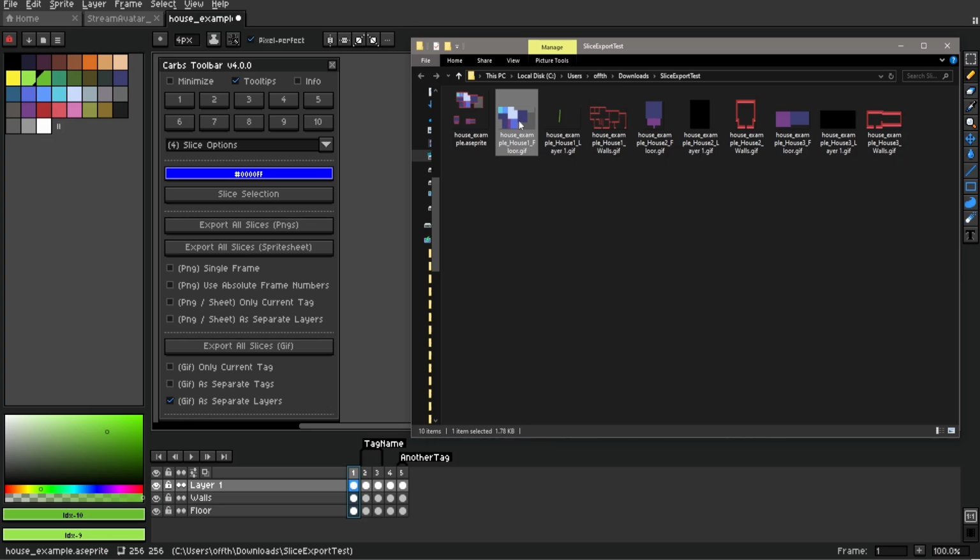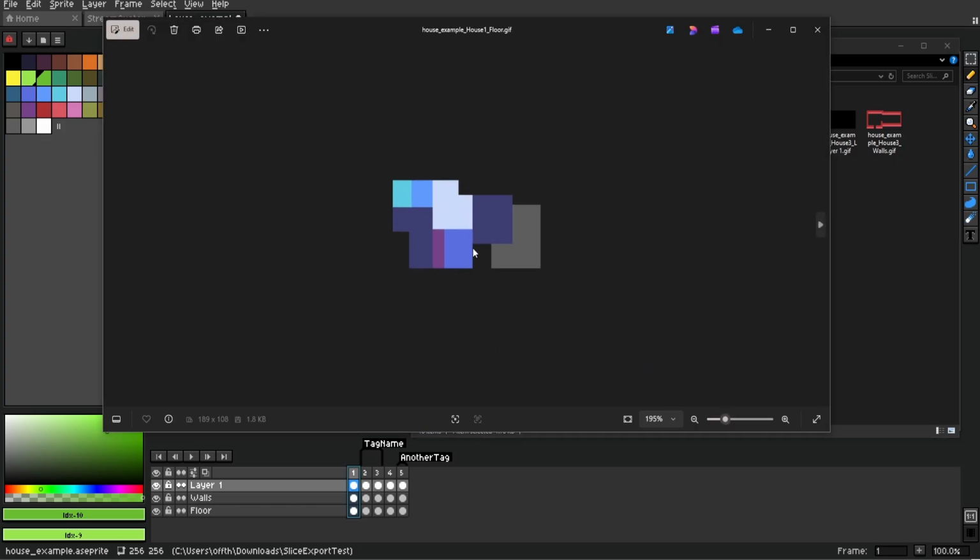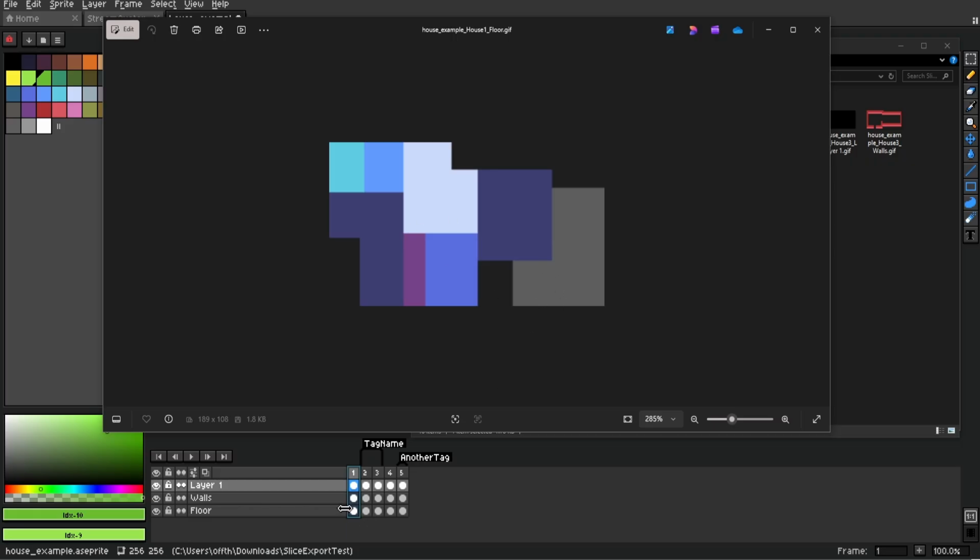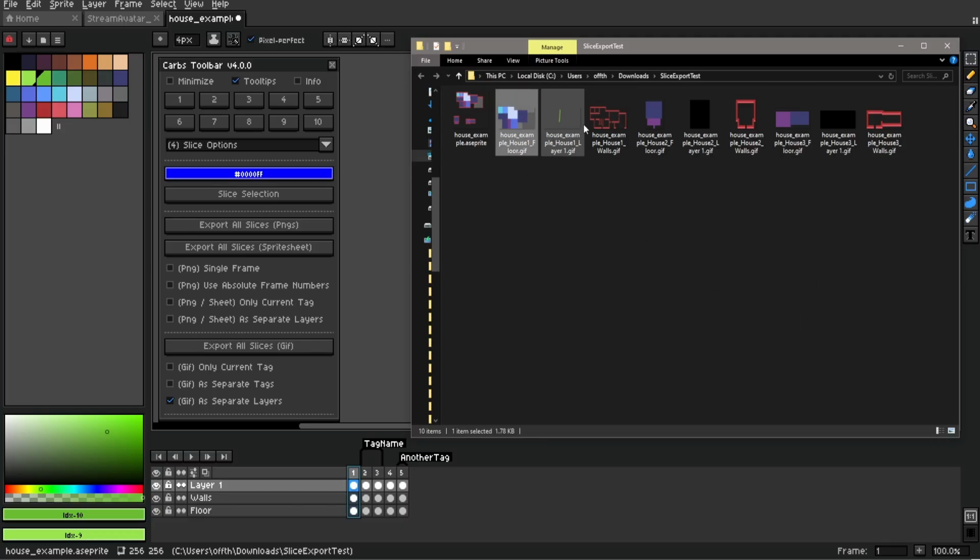These ones aren't going to move because there's nothing that moves on them, but this would also be all 5 frames as well. So each of the layers, all 5 frames, 3 different GIFs and 3 different slices. So 1 for each layer per slice. And then the output on that one is going to be sprite slice layer.gif.